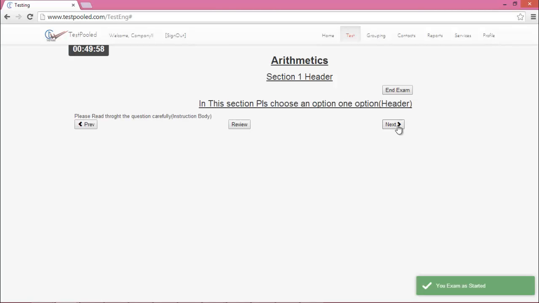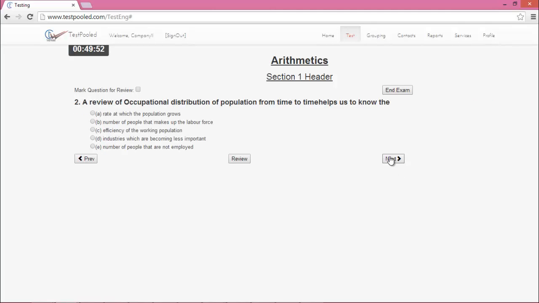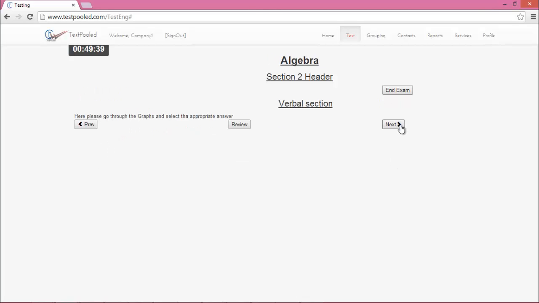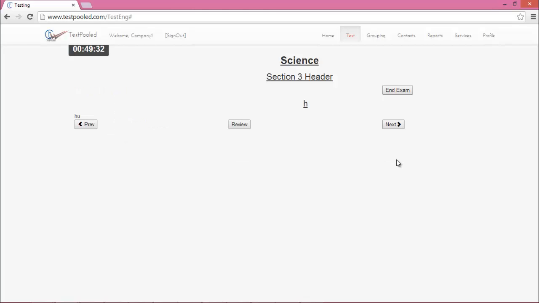It's a real test. That's why we don't see something. You see, this is what we got. Your timer has started, and these are the questions. And this is the section 1 header that you defined the other time, and the word arithmetic, you are seeing them appearing here because of what you typed. Section 2. You see this section 2. Section 3. Instruction. That is your instruction that we typed. And this is the second page of instruction of section 3.